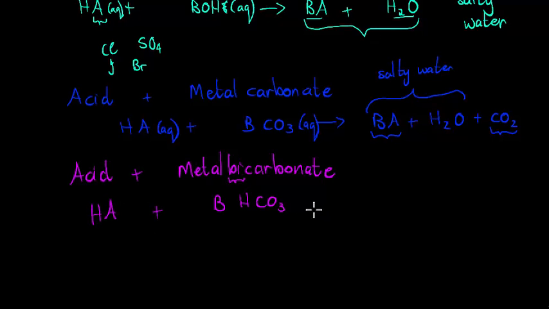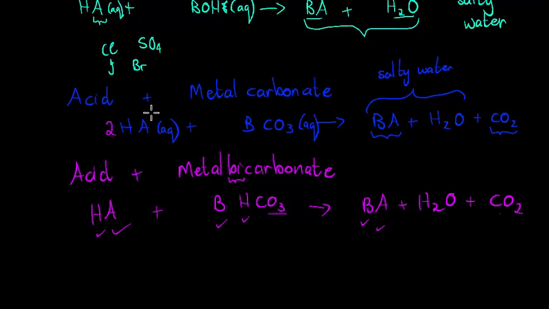So it's a generic acid plus a metal bicarbonate, again produces salty water, a salt plus the water, and again it does effervescing. The only difference between these two is that when I actually do my balancing of the equation, you'll notice that this one is already balanced. We have our 1B, we've got our 1A. We've got two hydrogens, one hydrogen here, one hydrogen there, three oxygens, one carbonate, one carbon, one carbon, and in the previous one we would have had to add a 2 here because we've got two oxygens there.